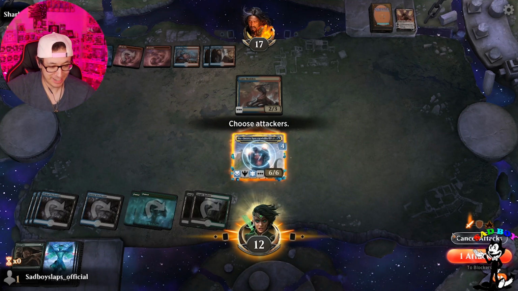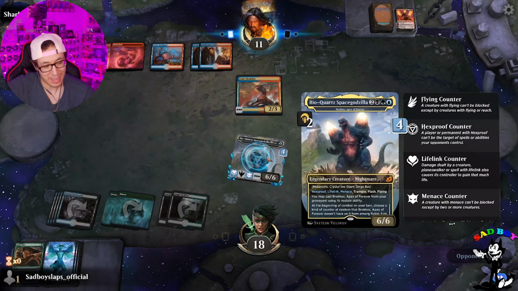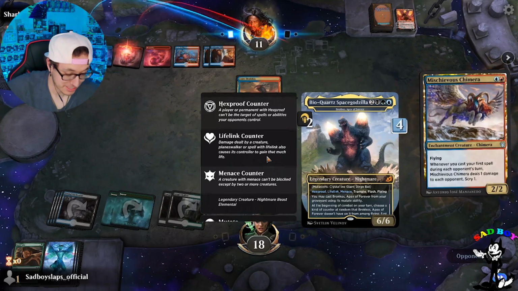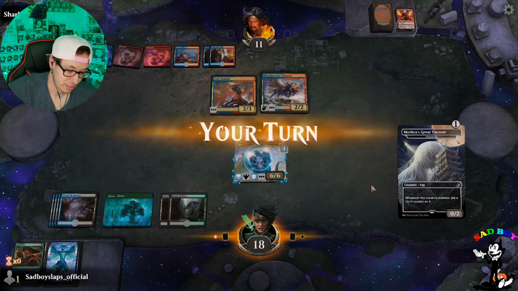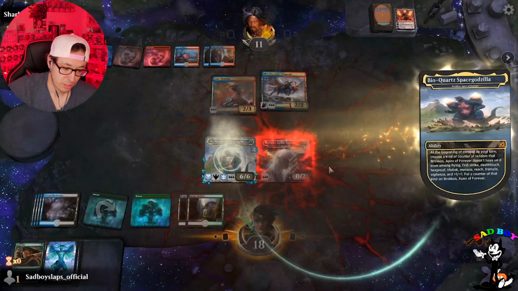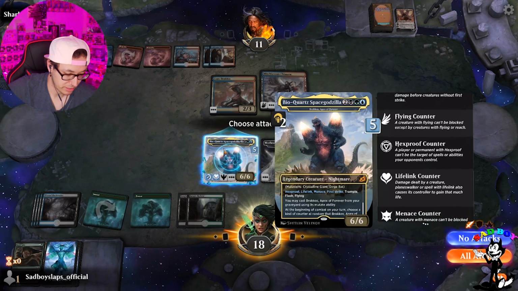Now this is something scary. A 6/6 Space Godzilla with hexproof on him. And he just gained lifelink. Yikes. And he has menace. This is why Mechagodzilla is so good. And what did he just gain right now? Hexproof, lifelink, menace.